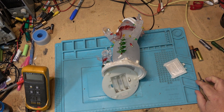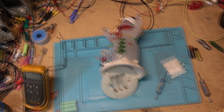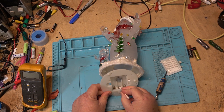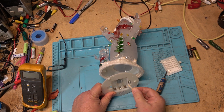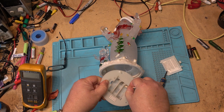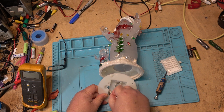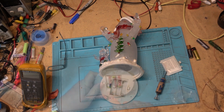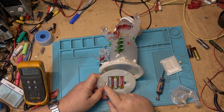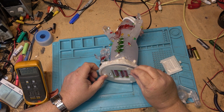We'll just get a bit of vinegar to neutralize the corrosion — it was probably alkaline batteries that were in it. We'll neutralize the battery acid that leaked out of the cell. As you can see, it's even turning that brown. Let that dry, throw this together, and I'll load up three rechargeable nickel metal hydride batteries — and it works! So back together it goes.